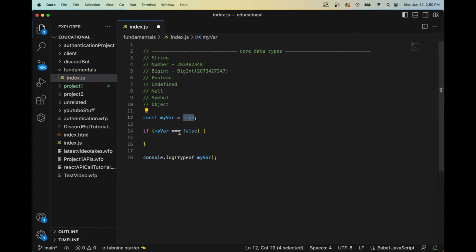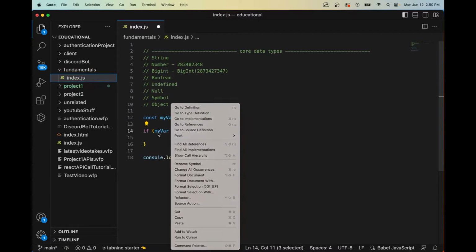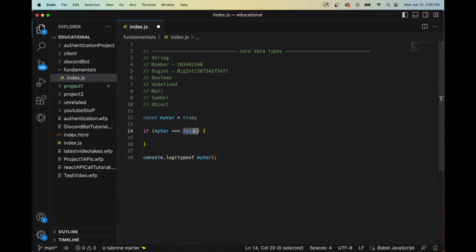Because the true value is strictly equal to false, and so they're not. True is not false. So therefore this else would run, theoretically. And if you don't understand this, we'll go into this in detail momentarily. But for now, basically a Boolean is a true or a false.